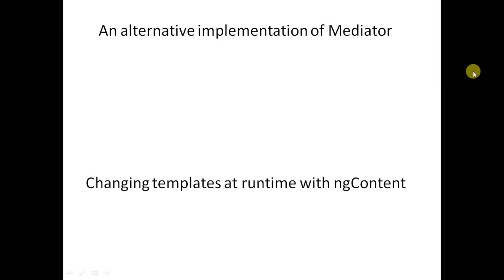If you would like to see this in action, read the "Providing search result to home component" section in the hands-on exercise. Check the code of the product service that plays the role of the mediator. This service defines the search event emitter variable, which is used by the search component to emit the data entered by the user. The home component subscribes to the search event variable to receive the text entered by the user in the search form.